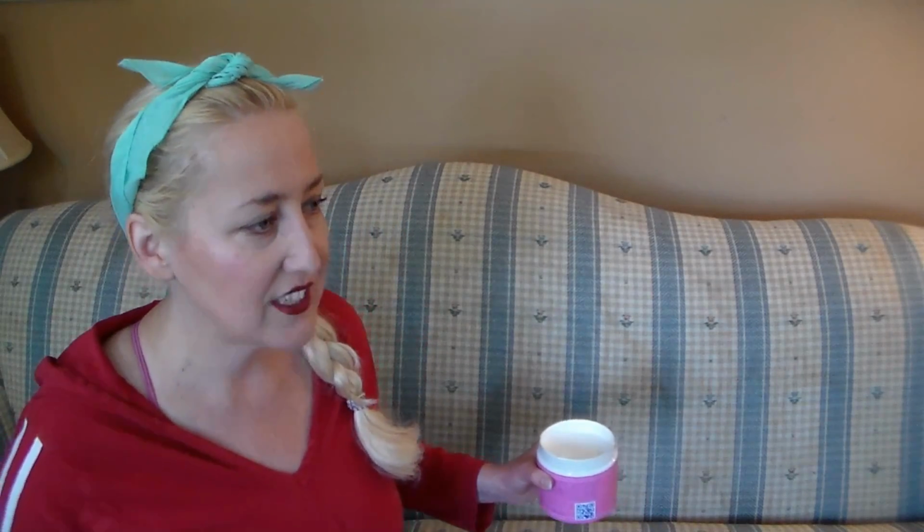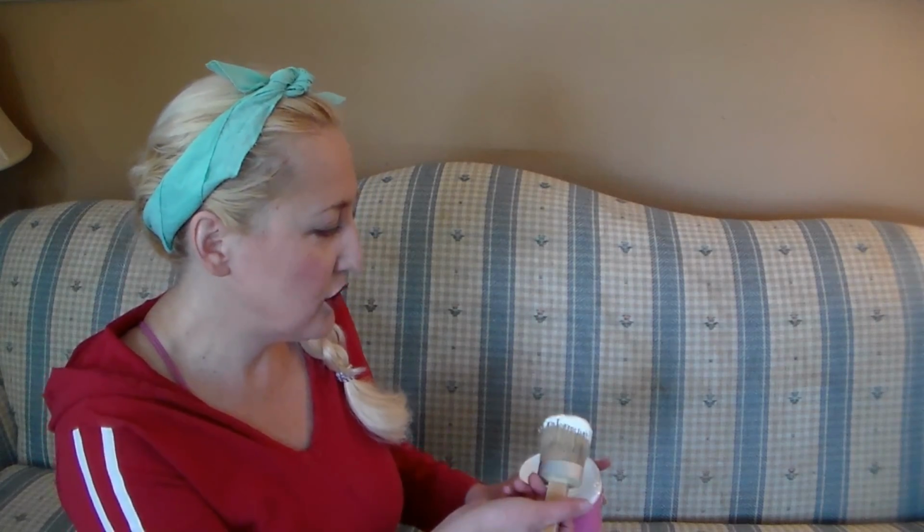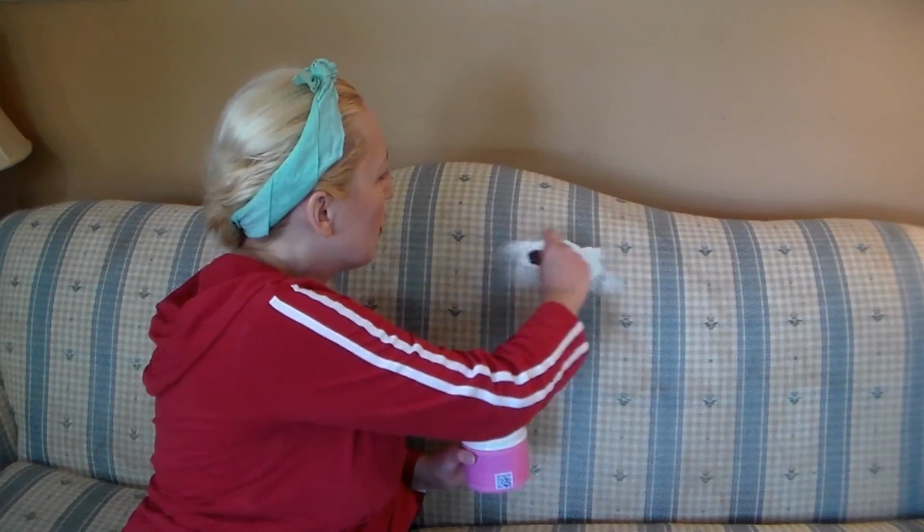And when I pulled out the skirt, I could also see some dust kicking up into the air, and I just wanted to make sure that the fabric was free of debris and nice and clean. You could also, if you had a really dingy couch, wash it beforehand. Just make sure it's completely dry before you start.